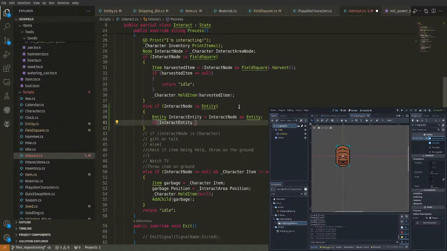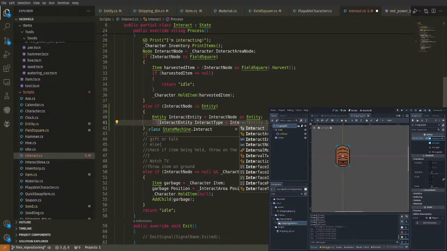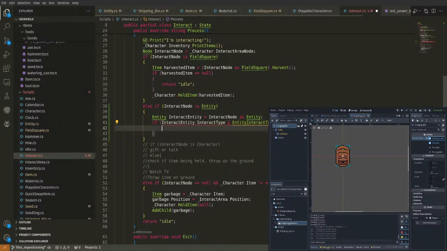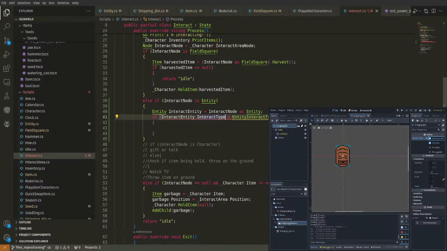Cool. Interact type. Direct type. Cash giftable.